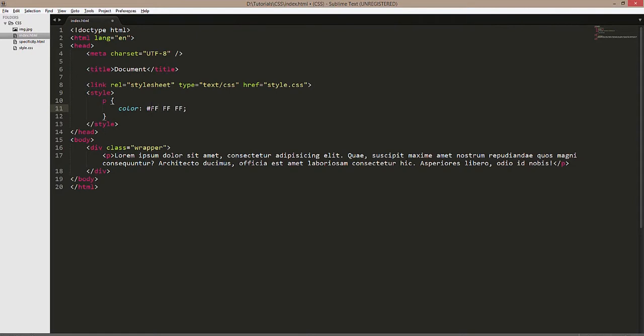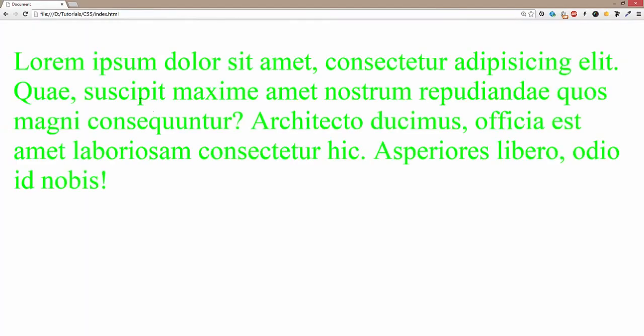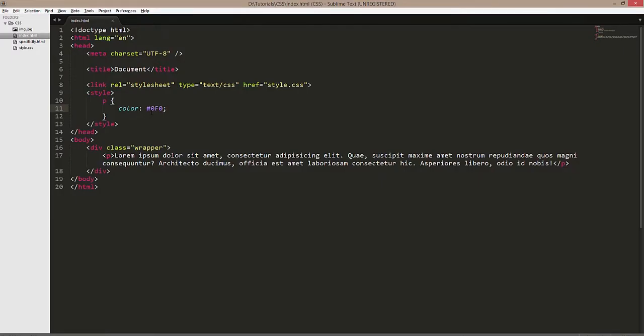So if you know that these 2 characters are going to be the same on this channel, and these ones on this channel, and these ones on this channel, then you can write the shorthand version of this by saying only those 3 characters, letters or numbers. So if I want to put pure green in there, then we're going to say 0F0, and if we refresh, we have full green. And this is the equivalent of 00, FF, 00.